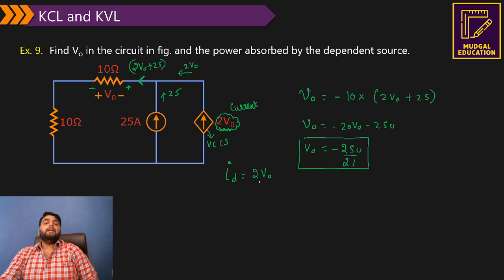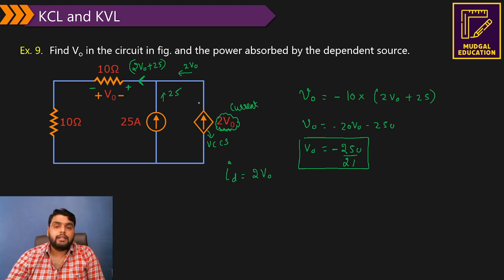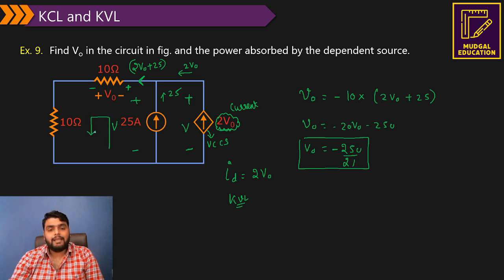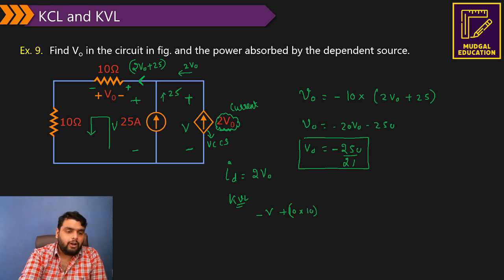Understand this carefully. What you don't have is the voltage across it, and for power you need a voltage. So let's suppose the voltage here is plus minus V. Now I can apply the KVL. Let's apply the KVL carefully. This is the direction of applying KVL. So I can say it is minus V plus 10 multiplied by 10, which is a total, sorry, my fault.